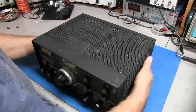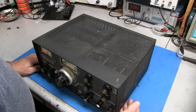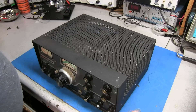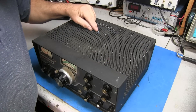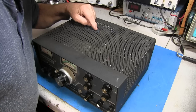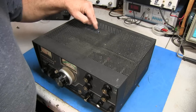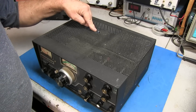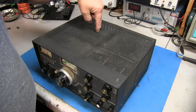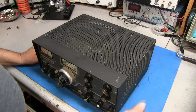To get the case off, there are three screws on each side — this one only had two on each side, the two center ones were missing. It's kind of funny that there is a hole right here in the top of the chassis, and straight down is a ceramic trimmer. That's where the crystal for the crystal calibrator is located. Someone put a hole in the top so you can stick a tuning tool down there to calibrate the crystal calibrator.